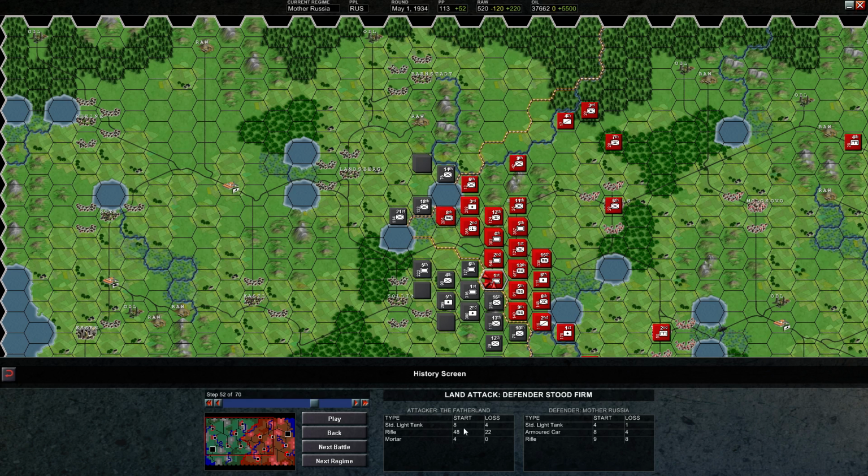Now it was still 8 standard light tanks against 4 and 8 armored cars. In my opinion, that seems like it should have been a win for him. So I think we got pretty lucky with this defense. Because if you just look at the math, I don't know. Maybe it works out just about right. Because it wasn't like he was a total loss. It was actually pretty even.